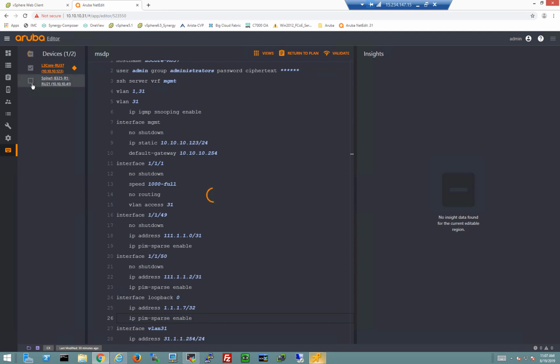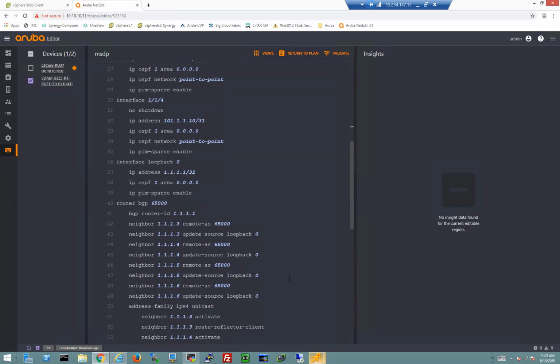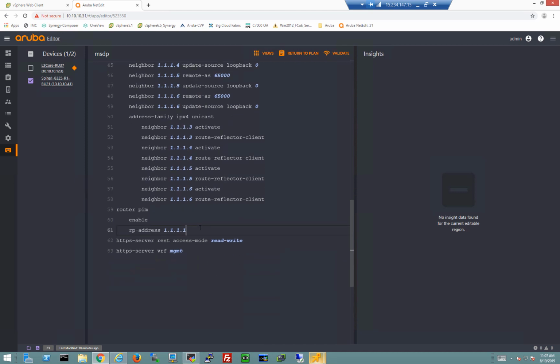Okay, so now let's just go add the final configuration onto that spine switch. So remember, the spine switch was fully configured for the spine and leaf environment, but now to complete this configuration, we just want to add the MSDP configuration on this spine 1 switch. And kind of opposite to what we did on the other switch, we're going to enable it, but of course the peer in this case is going to be the switch in the other domain, so 1.1.1.7. Again, we're sourcing it through the loopback, so we need to put that command in there and enable it.